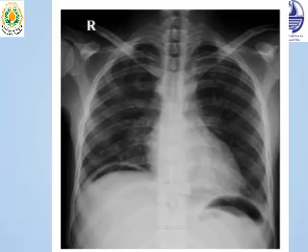So why do we search for air under the diaphragm, usually on the right side of the patient, where the most common place to search for air under the diaphragm is above the liver? Don't search here because here we have the gas bubble of the stomach. So it's important to find air under the diaphragm in this part.